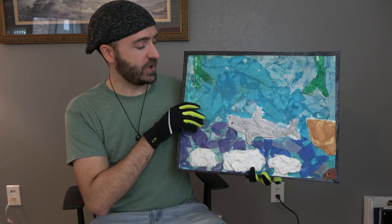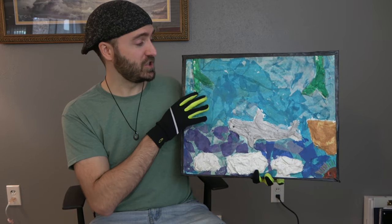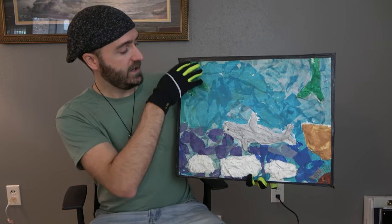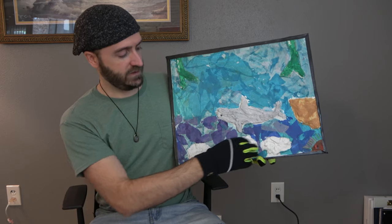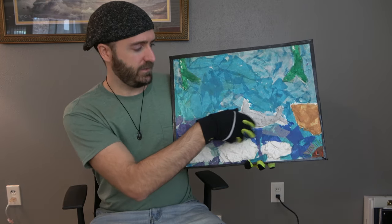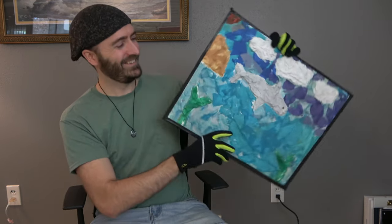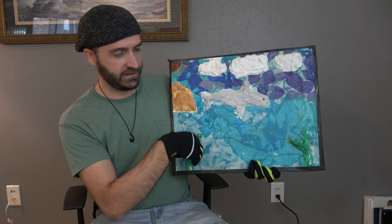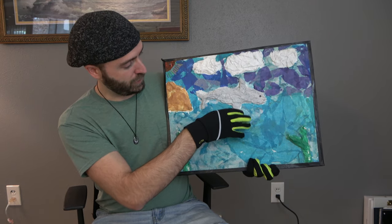Here's the first one — this is called 'Gray Submarine.' I painted this a long long time ago. It's a mix between paint and paper mache, a very expert technique. Here's the submarine, here are the fins of a mermaid — another mermaid up here. Down here we have white rocks, radioactive from the nuclear submarine going by. And then down here we have a sun — or rather, these are clouds, these are cactuses growing at the bottom of the ocean, and this is a shark or porpoise or dolphin thing.